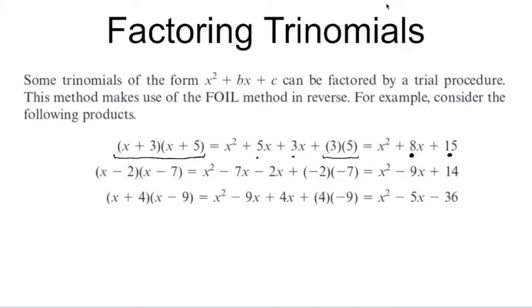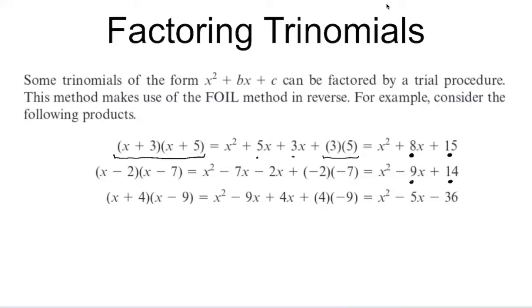But they tend to get a little bit trickier. Note the second example. Now our middle term is negative, and our constant is positive. So we have to think of two terms that multiply to 14, but add up to -9. Since we have a negative in between, and our final term is positive, we know that the two terms are going to be negative.